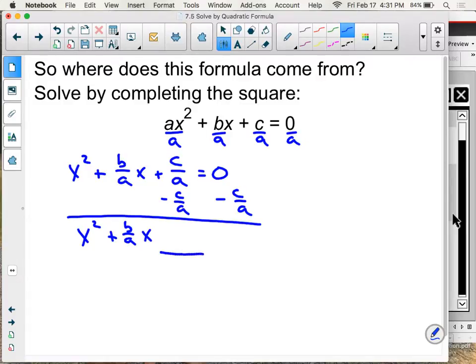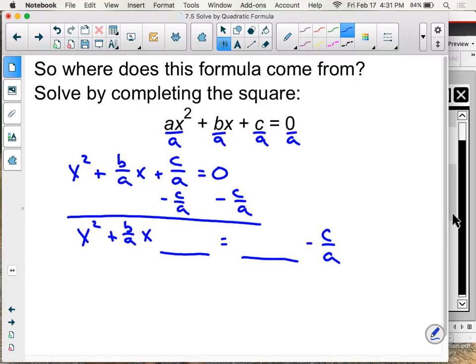I'm going to leave a blank space, and I'll write in the number later. And I have another blank space. And I know you're saying, why did you put the blank space on the left? I'm going to show you why in a second. Things are going to work out nicely for us.